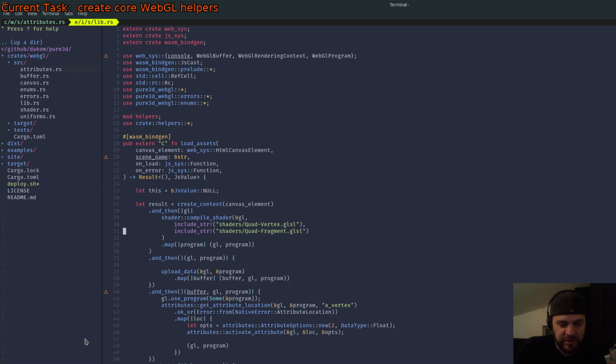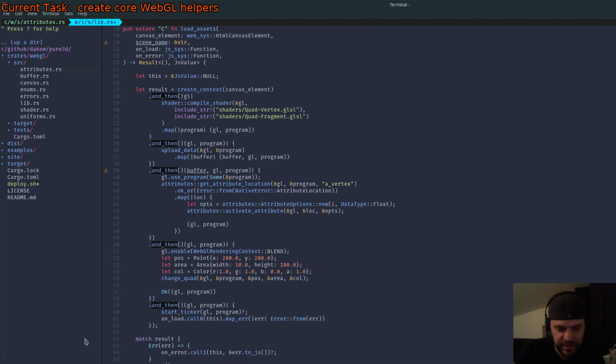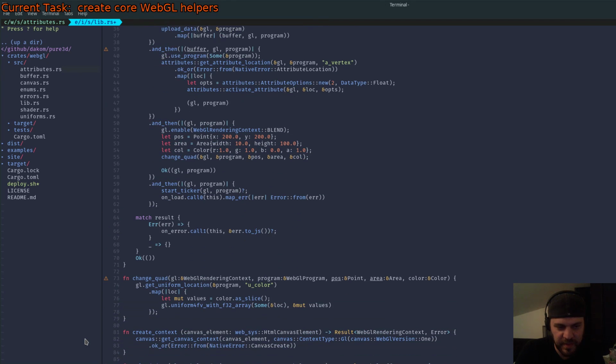So yeah, what we do want to do is, first of all, I want to move out the boilerplate of setup into its own function here.